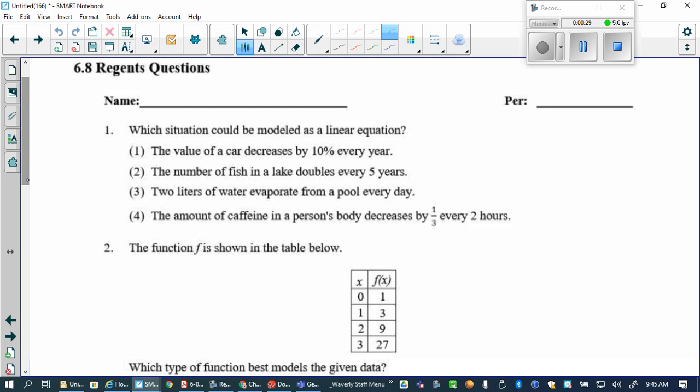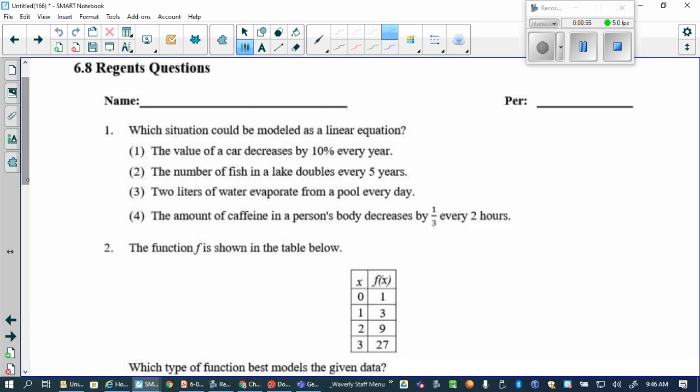Okay, so read over the first one. Wait, linear is the same rate of change, and then exponential is not? Correct. Right, exponential, you won't be adding or subtracting the same amount. You'll be multiplying by the same amount. Okay? That's that multiple, that b. Because linear is adding or subtracting the same amount, constant rate of change.